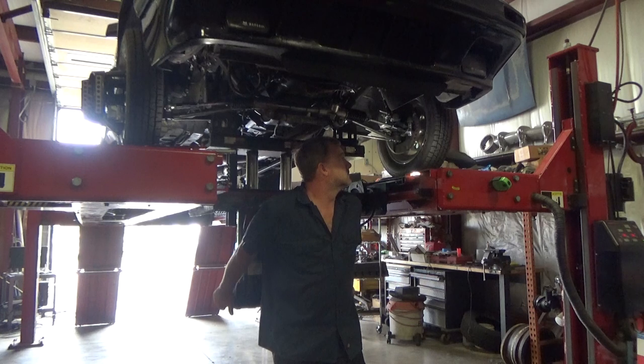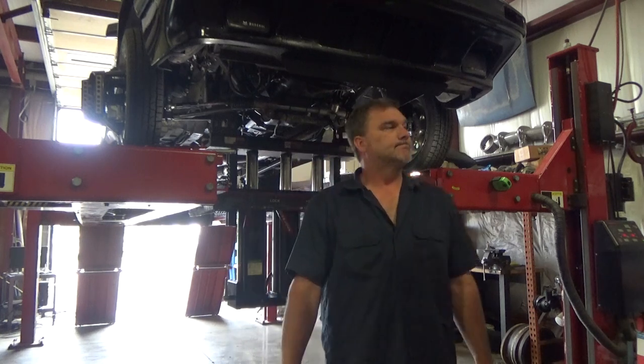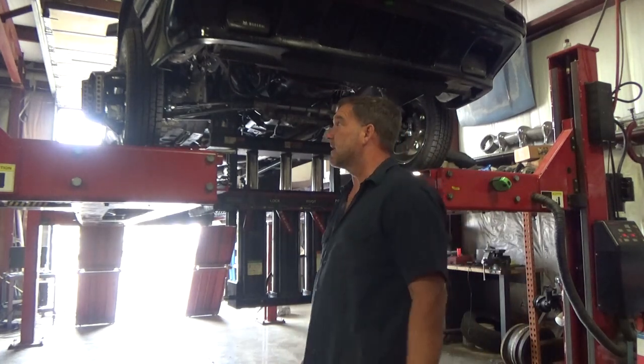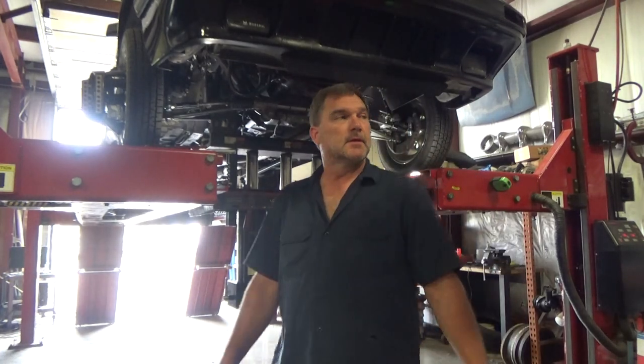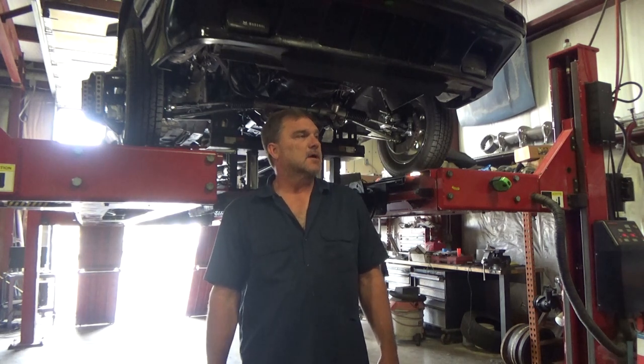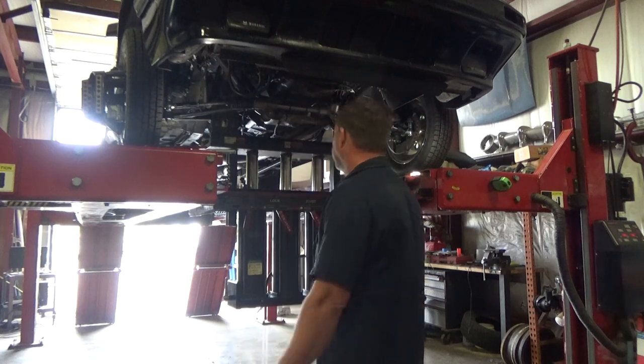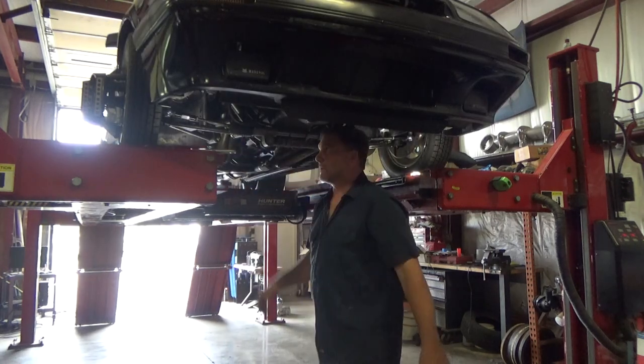Steady. Pause. We're now positive a degree of camber. The caster increases on rise, so that's good. I'll take it. Great. That was painful.